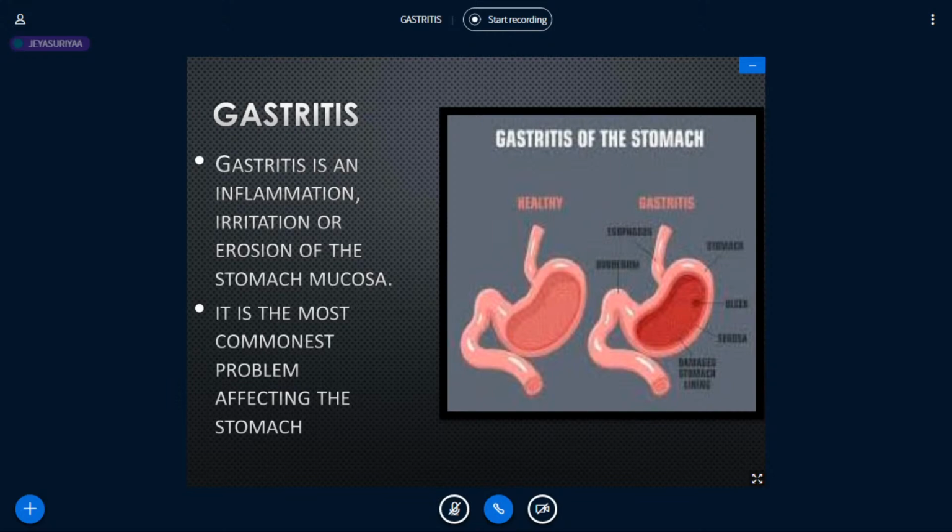It is one of the most common problems affecting the stomach. It results from a breakdown of the mucosal layer, the innermost layer, which acts as a barrier, right? What will happen if this breaks down, or has some incisions in it, or gets damaged? The stomach tissue will be unprotected from digestion by the hydrochloric acid and the pepsin, which are secreted by the cells present in the mucosa.